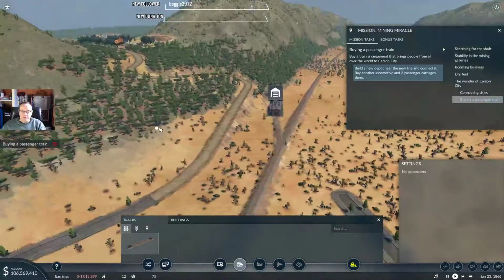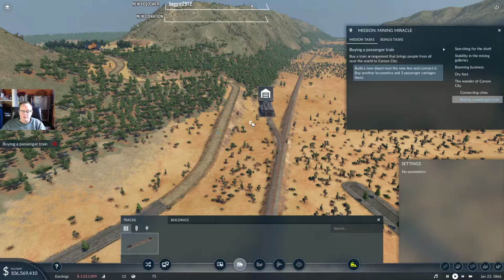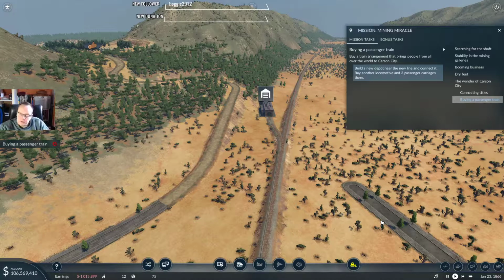That'll do. Build a new depot near the line, connect it, buy another locomotive and 3 passenger carriages there. 3 passenger carriages. Let me just check.